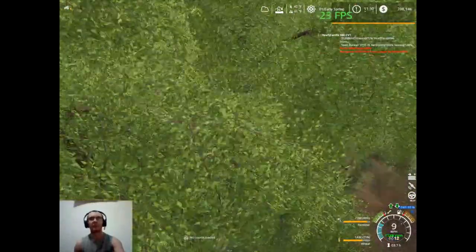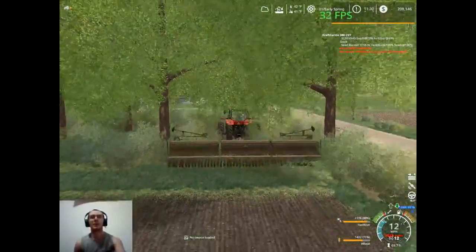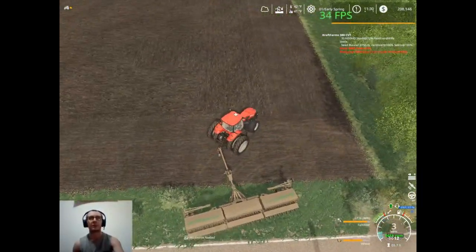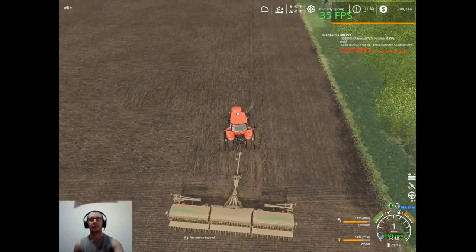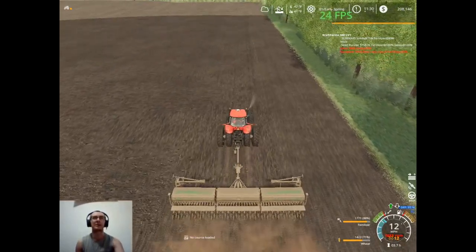God damn. I don't know why, but with cruise control enabled, it does not go backwards. It does not want to stop with just hitting the S key like it normally should. So I don't know what the deal is with that. I've got to remember to hit the 2 and then hit S to stop.